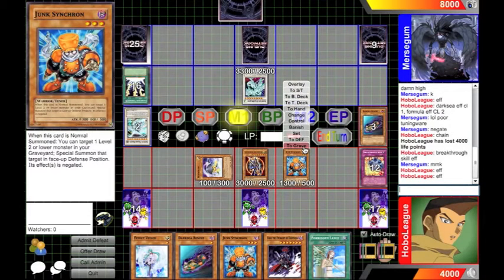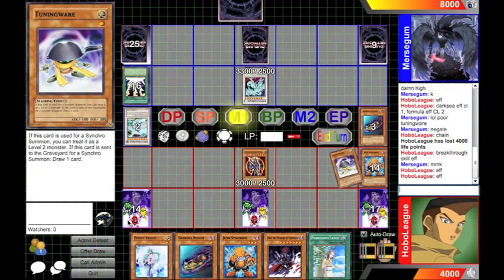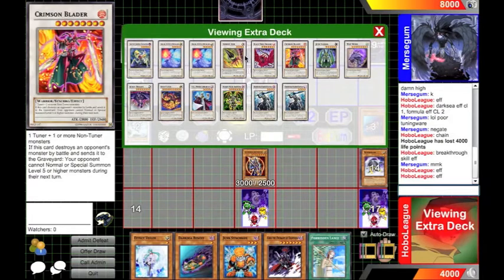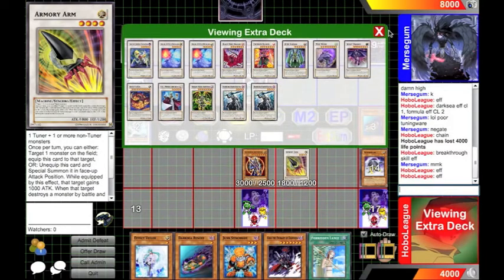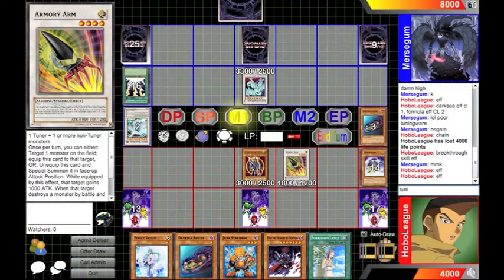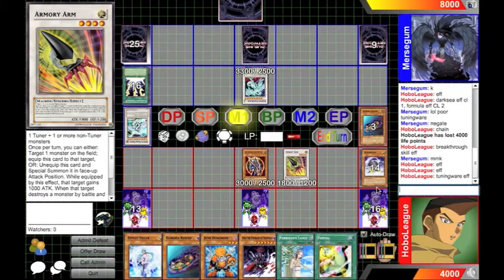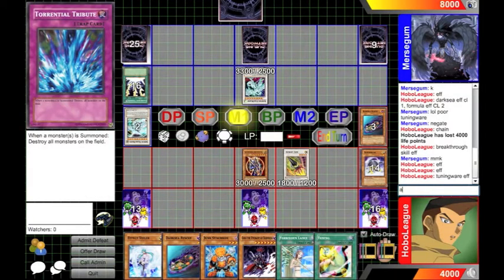But I decide that it's a better idea for me to actually give that BLS the attack boost that it would normally need in order to get over that Shooting Star Dragon. So I summon myself an Armory Arm, and I get the draw off of Tuning Wear, which I believe, interestingly enough, turns out to be a tuning. And that kind of sucks. But it was a free card, so I figured, whatever.